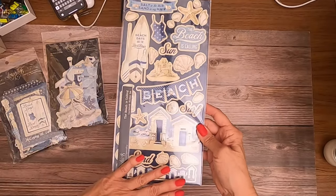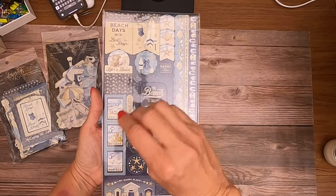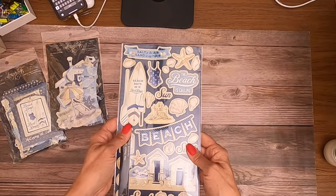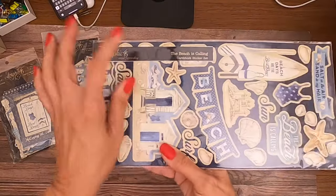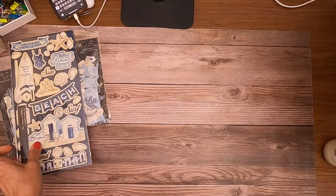But this means that you're actually getting a little bit more stickers and a slightly larger scale because they're not using any of the header. They're using 100% of the space for the stickers themselves. So it's a little odd, but I just want you guys to know that that's not a mistake. And there was a reason why we did it.